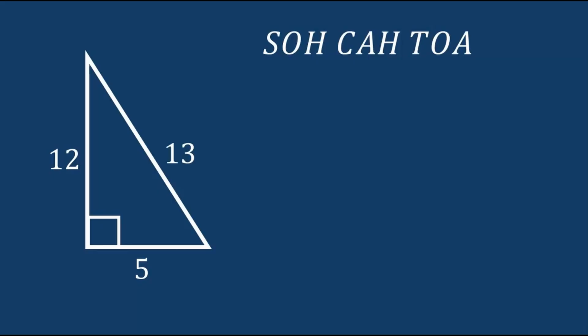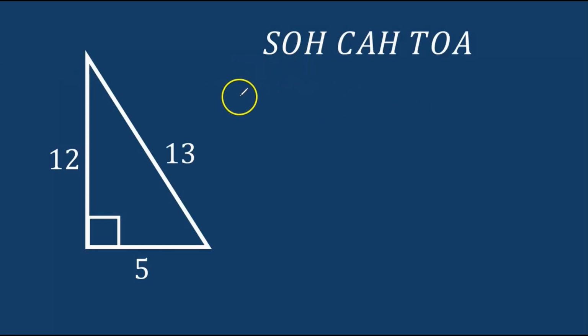Let's start by looking at what a right triangle looks like and this acronym SOHCAHTOA that can be incredibly helpful. So first of all, remember from geometry, a right triangle has a 90-degree angle. The sides that are attached to the 90-degree angle are called legs, and the side that is opposite the 90-degree angle is called the hypotenuse. It's really important to have that terminology memorized before we start talking about the three trig ratios.